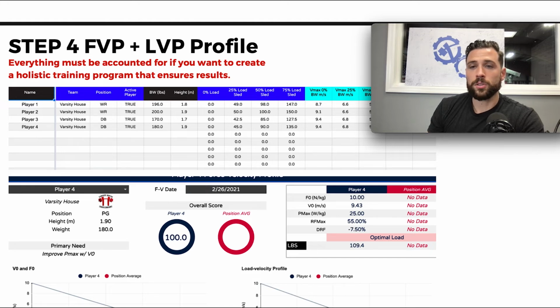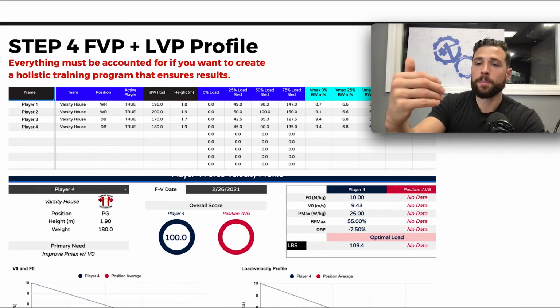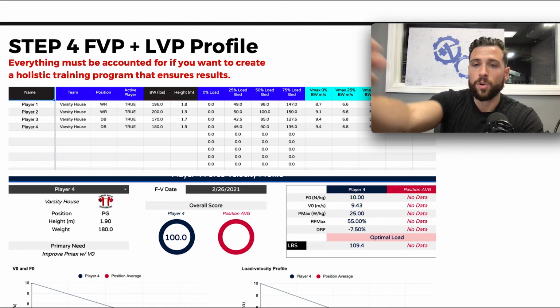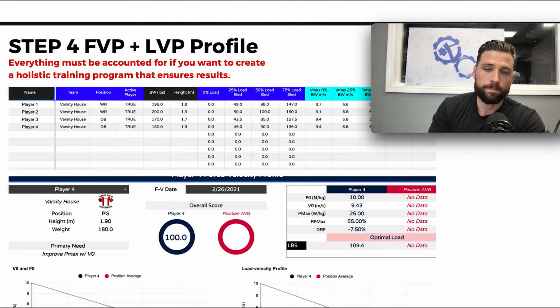So that's gonna factor into your programming, especially when working with team sport athletes. The way that we like to conduct our force velocity profiling test is we give our athletes a 10 to 15 yard buildup when they do their sprints. With our 0% load, let's say we're taking a 20-yard sprint. I'm gonna set up my split times at the 10 to the 15, and then the 15 to the 20. So this is gonna be a 10-yard buildup here. They're gonna sprint all the way through and perform a 20-yard sprint.